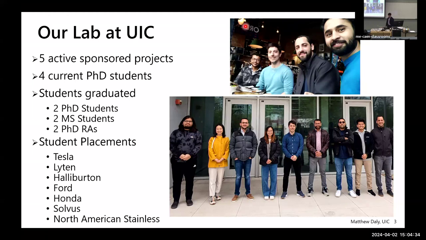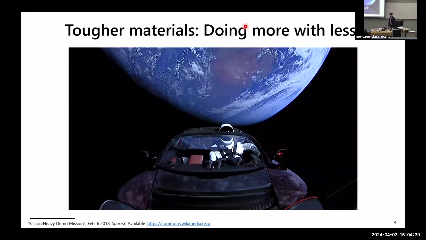So that's just a little brief history on what the lab looks like. Again, this is going to be a pretty broad talk, and hopefully that will spark some conversations for later on with people if they have questions. I don't have many motivation slides, I just have one, and so I'm going to talk about it a little bit. So basically, my interests in research are broadly categorized in understanding defect mechanisms and the way they affect the mechanics of materials. So to illustrate that, I've selected this image. Does anyone know what this is an image of? It's a Tesla, right?